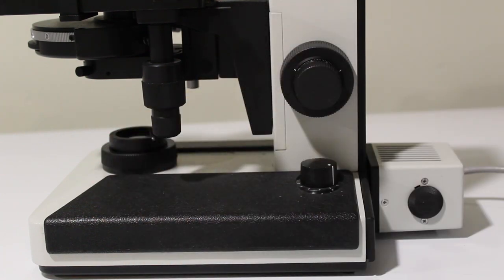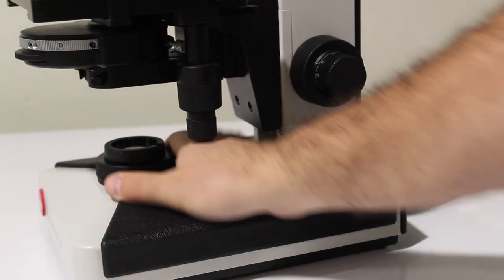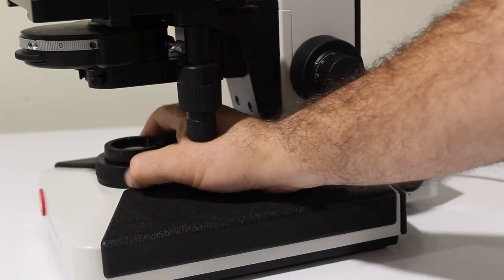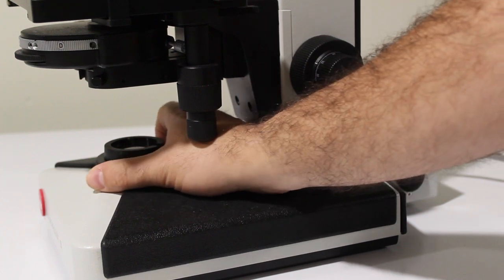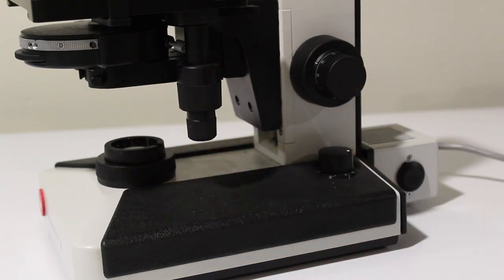Now, whether you have a bulb type or an LED type, ideally you want to try and find a microscope which has an adjustable diaphragm here on that light source. That's really important for getting good quality images out of your microscope.